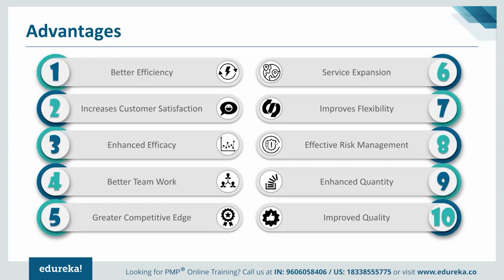Ultimately, customers will be happy when they get what they're looking for, and when they get that within time, within budget, and the risks are effectively managed on the projects as well. There will be enhanced efficacy as well. So efficacy, we talk about effectiveness. When you are applying the project management principles and processes, I'm sure you'll be able to work effectively on the project. So effectiveness is what you will be able to enhance by having the better project management application of knowledge, skills, processes, principles, etc. So if you talk about effectiveness, what exactly does that mean to you?